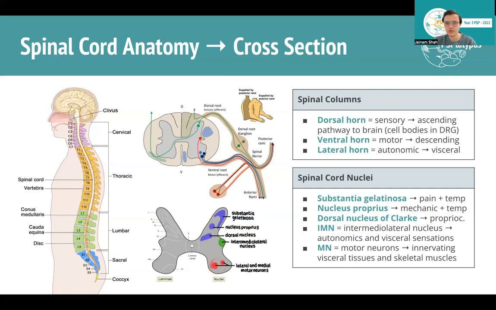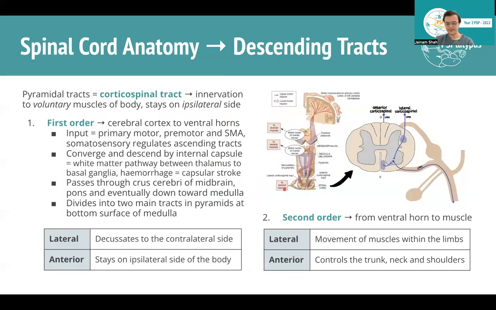And then you've got the motor neuron centers. Within this ventral horn, those innervate visceral tissues and skeletal muscles. So really, these two bottom ones are very easy to remember. The top ones are a little bit more specialized because different sensations go through different nuclei, which makes sense, because what we'll see later on is that they eventually need to end up in different tracts so that your brain is able to differentiate what is conveying pain and what's conveying mechanical sensation.